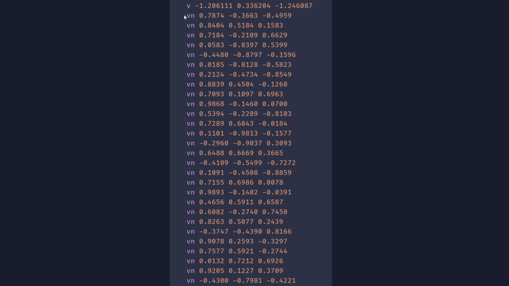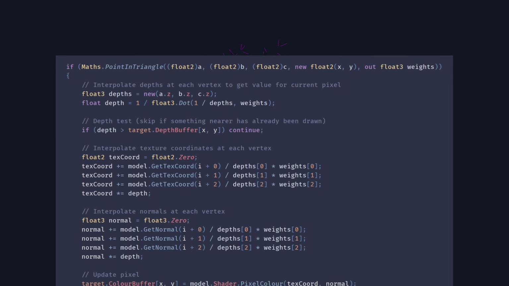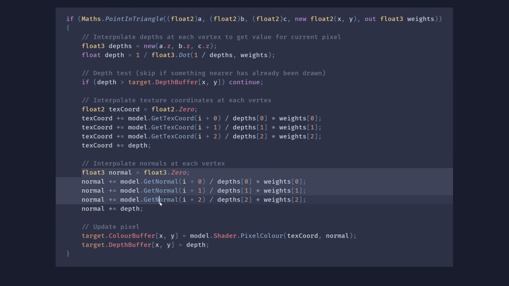So to fix that, I'm going to start by quickly loading in the normal vectors that are also stored in our OBJ files, which just tell us what direction the surface is facing at each vertex of a model. We'll then want to interpolate these across each triangle, like we did with the texture coordinates, because even though triangles themselves are flat, allowing the normal to vary across the surface lets us fake a low-resolution mesh looking a lot smoother than it really is.